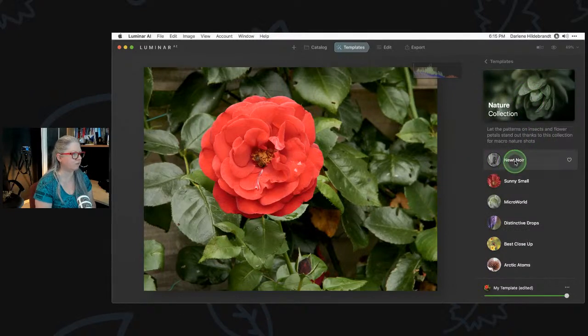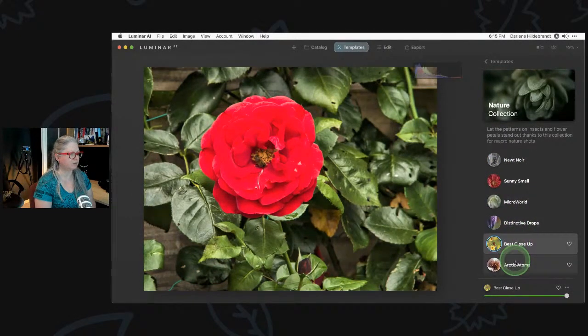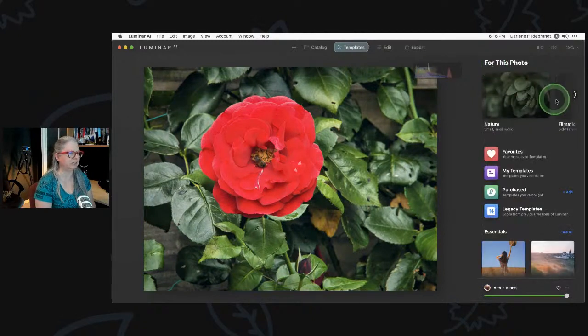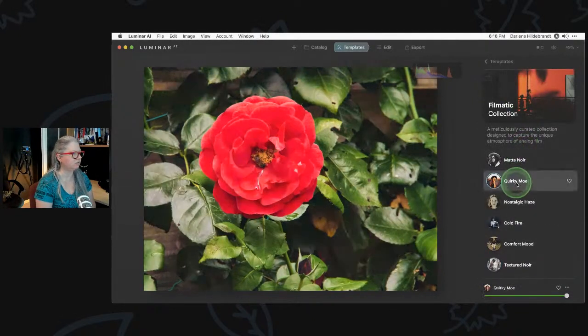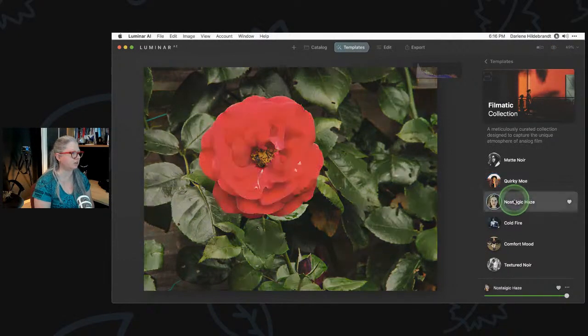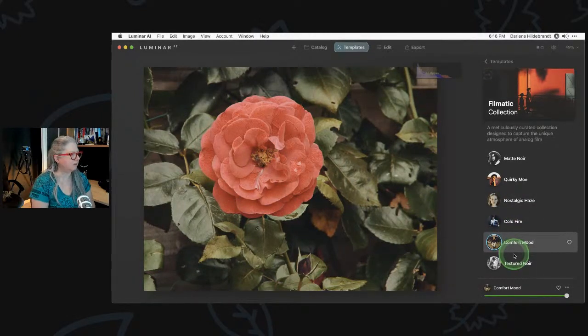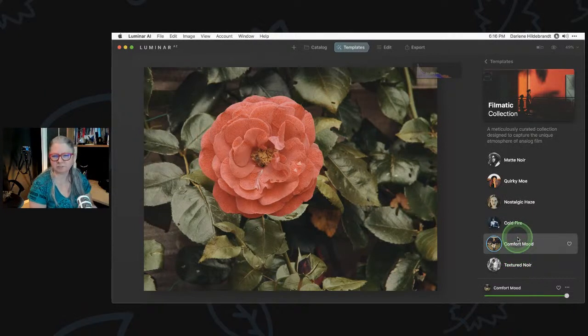Okay, so I could do a black and white one. I could do one of these. Let's see how they look. And I'm not crazy about any of these right out of the gate. Let's see if there's any here. I don't think I want black and white. Well, that one's kind of interesting. That actually reminds me of like a 70s look, doesn't it? Right? So it's really sort of punched up the contrast. So that's kind of interesting. Nostalgic. Ooh, that one's kind of interesting as well. I might work with that one because it's almost given it a sepia tone look and brought the red out a little bit more, and the green is less intense. So let's keep that one in mind.